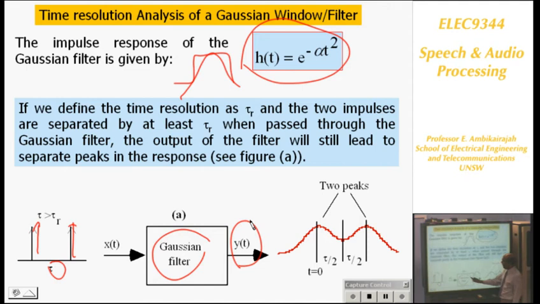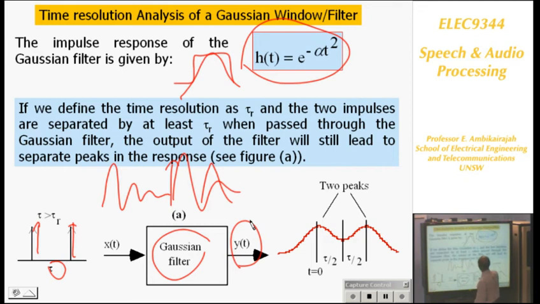You can only identify them if the first pulse comes in, and you will find the first pulse will just follow the impulse response of the Gaussian filter, which will be like that. So this is the first pulse you see at the output. If you separate the second signal far enough so that the impulse response dies off, and then the next pulse comes in, you'll be able to see the second peak as well. If these two distances are very small, then you won't see it. So you want to identify two peaks. You must have two peaks at the output when you give two inputs.